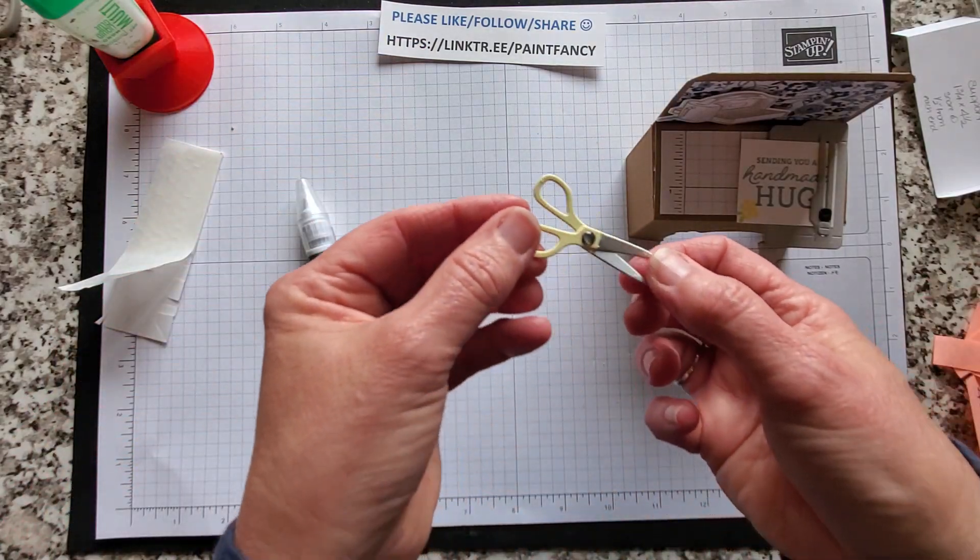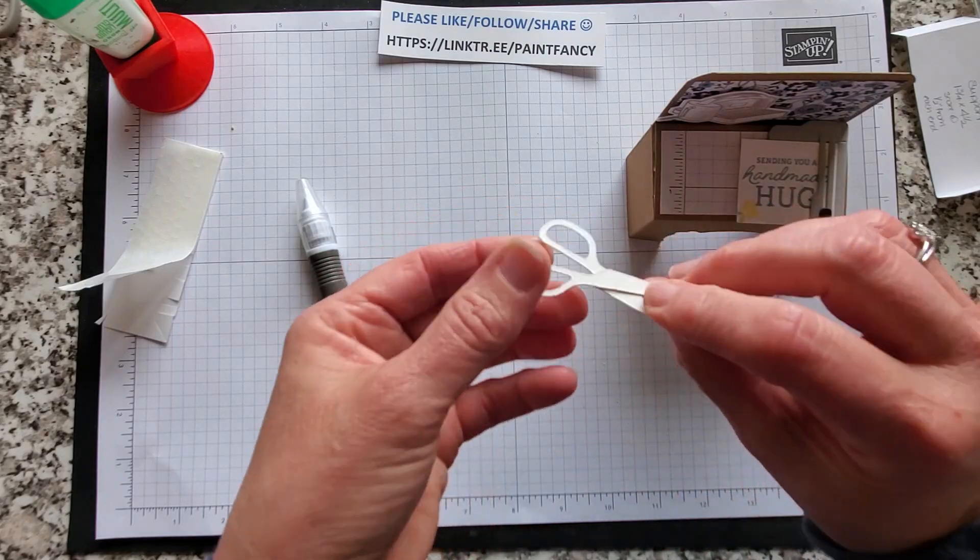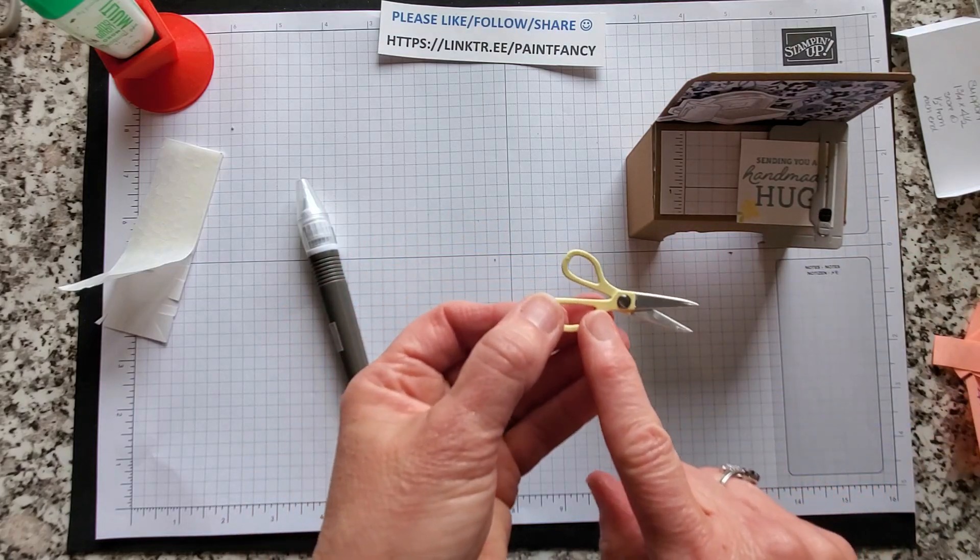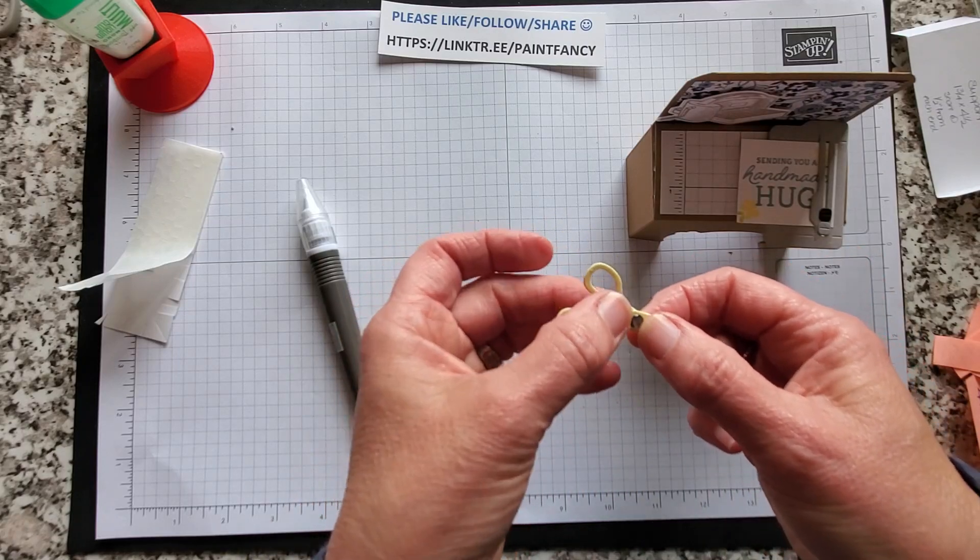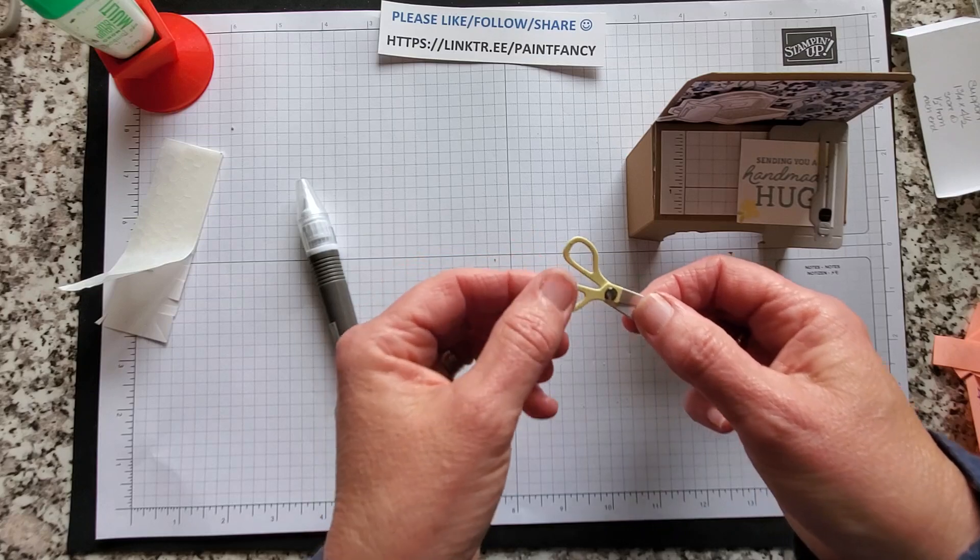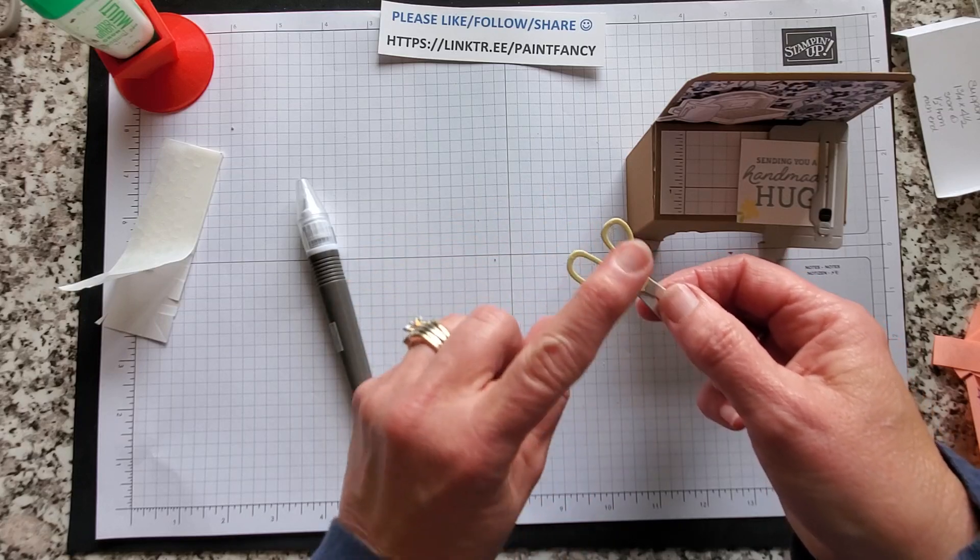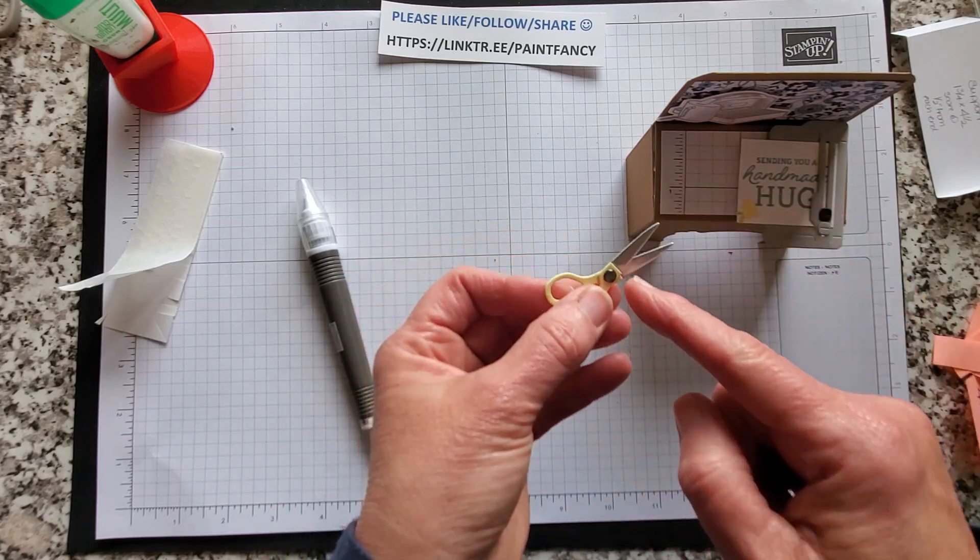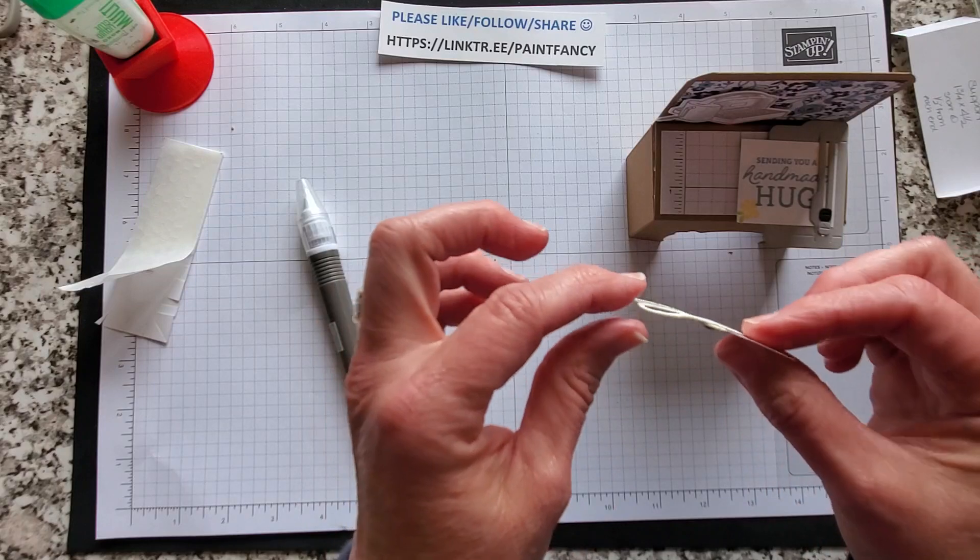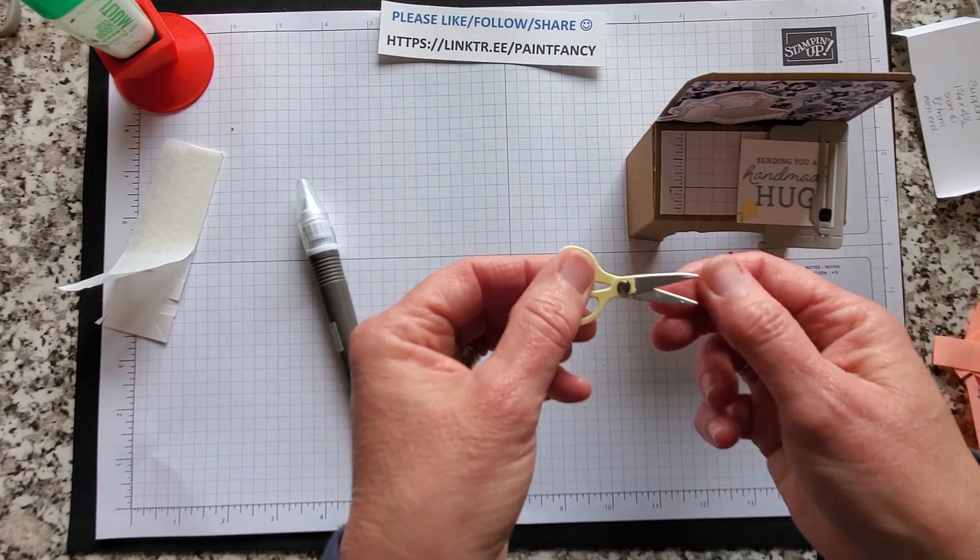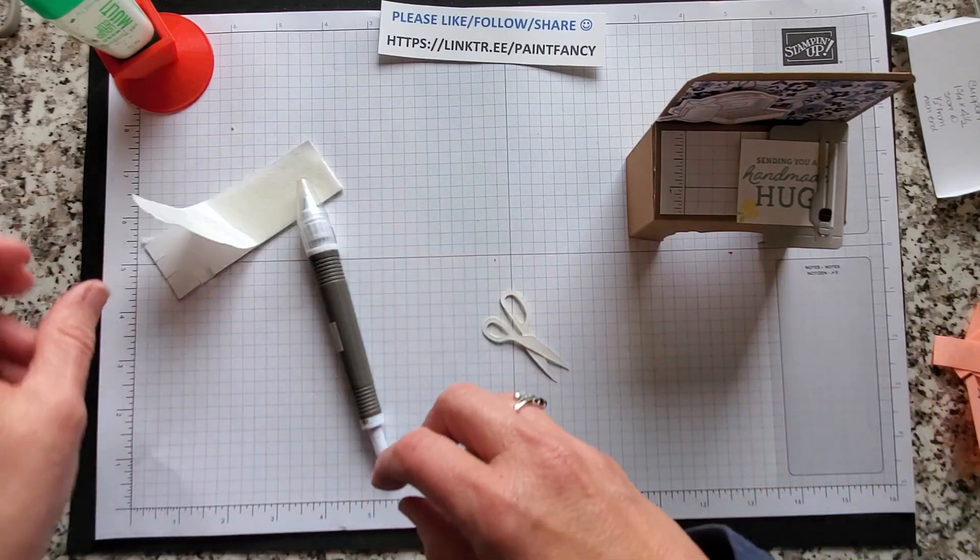And then we have an adorable pair of scissors. They were cut with the silver specialty paper, that was the first set, and then I cut a set with the new lemon lolly which I kind of really love. Between that and all the blues, I'm a very happy camper with the colors right now. So I cut a full pair of the lemon lolly scissors, and there's a little indent line on them. I just cut them off with the indent line and glued the handles on top of the silver full scissors that I cut out. I'm going to pop those up as well.